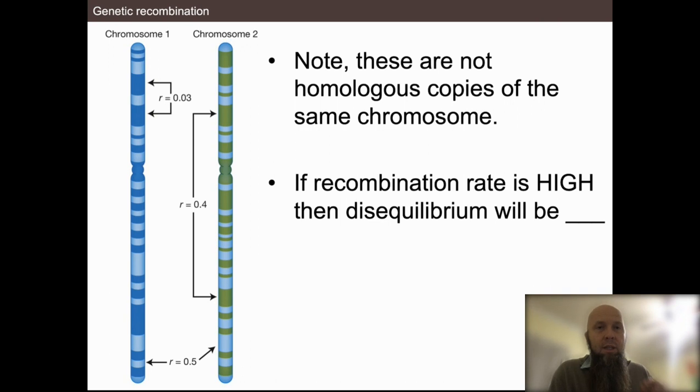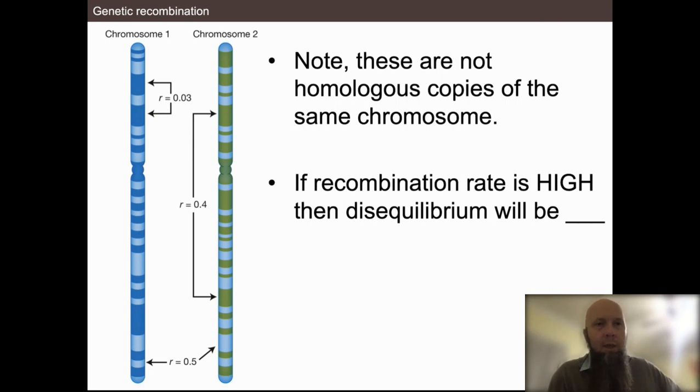Now that crossing over is much more likely if those genes are really far apart. If they're super close together, it's not going to happen very often, right? The crossing over, that exchange, would have to happen in a very small space. So you notice up on the top left, you see that R, recombination rate of 0.03. That means those two genes are really close to one another, and they very rarely, that's why that number is small, recombine. Very rarely do two chromosome ones come together and they cross over right at that spot in between the two.